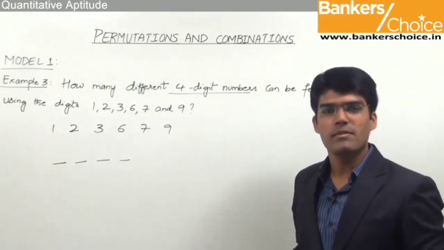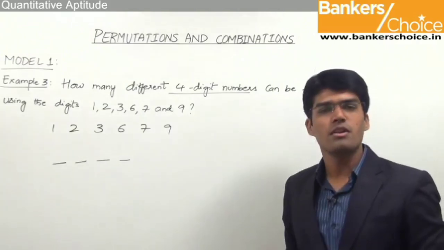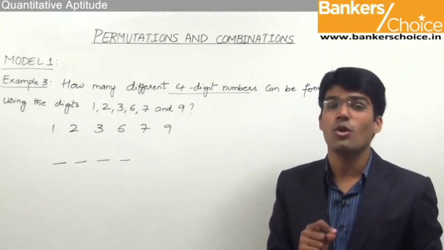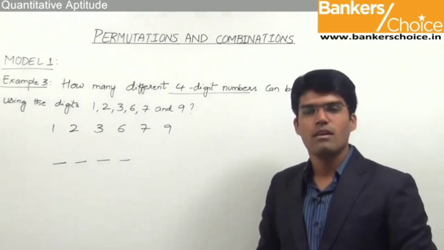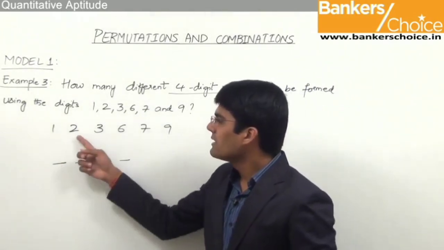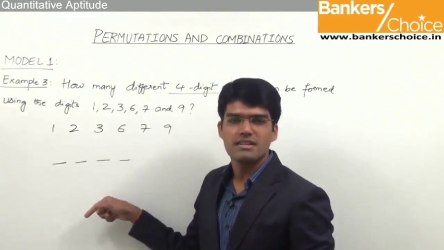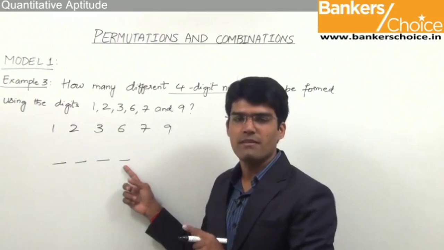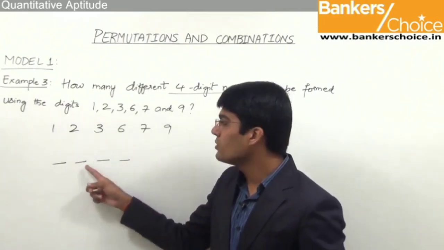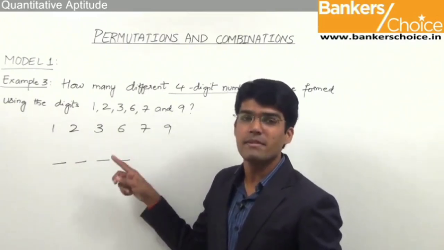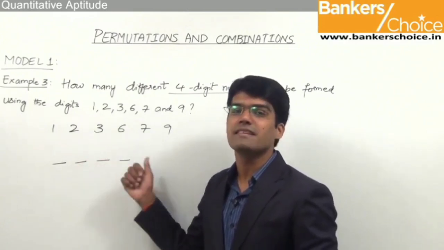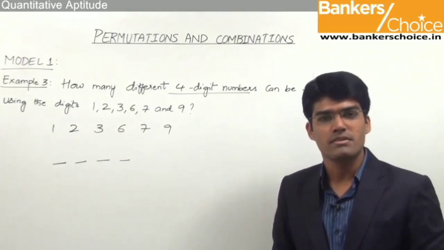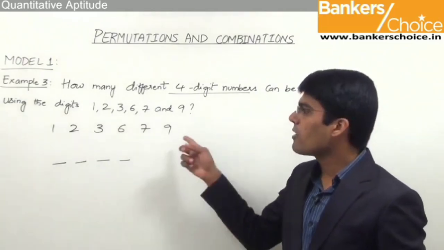Remember friends, again in these type of questions, when he says we have to form a 4-digit number or a 5-digit number using the given digits, each digit must be used only once. There should not be any repetition of the digits. For this question again, as and when the order of the digits in the 4-digit number changes, the number also changes. For example, 1, 2, 3, 6 is one arrangement where the number is 1236. And 1, 2, 6, 3 is another arrangement of the same digits, but the number is different. Now it is 1263. So very clearly, as and when the position of these digits changes, we get different numbers. So order is very important while forming 4-digit numbers.